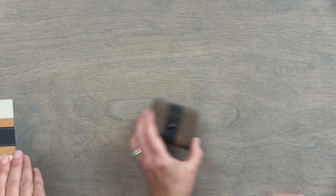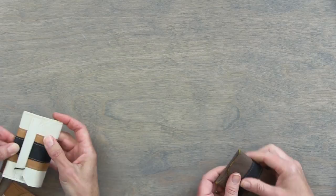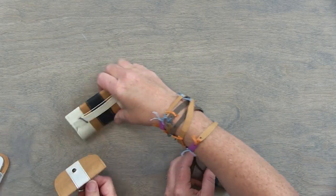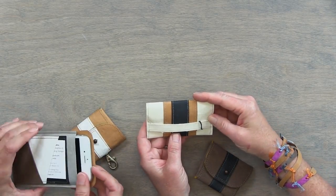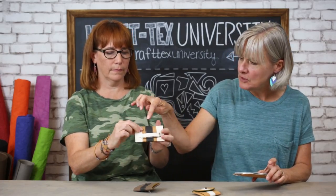Here's another thing you can do with your scraps. You can make little card cases — I make a lot of these, which are kind of fun to have for business cards, or these are almost like a little coin purse type thing. This is so cute. And it really doesn't take much Craft Tex at all. It takes a couple pieces and then a couple pieces for the stripes, if you want to do a stripe.